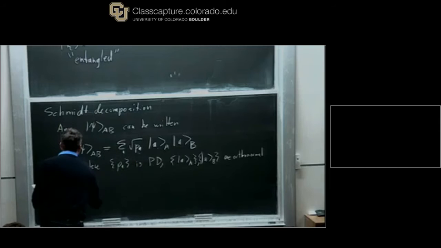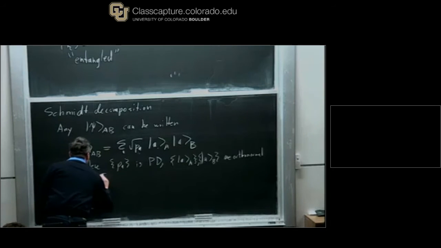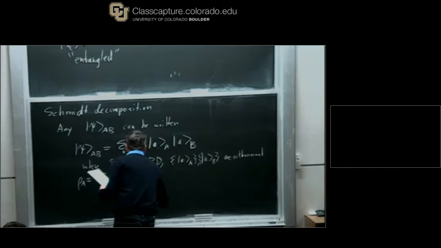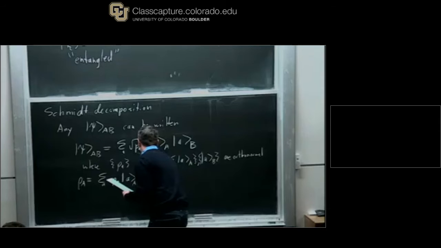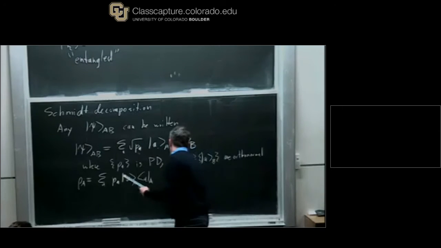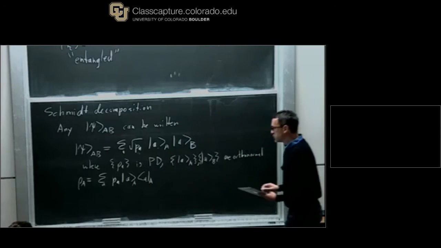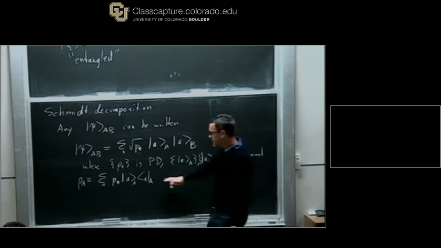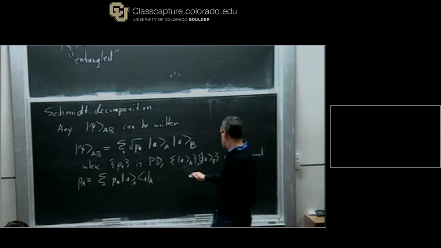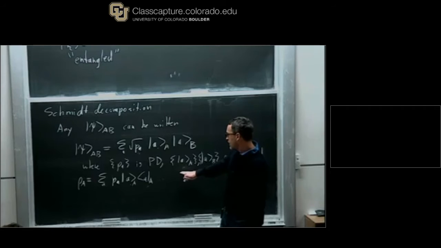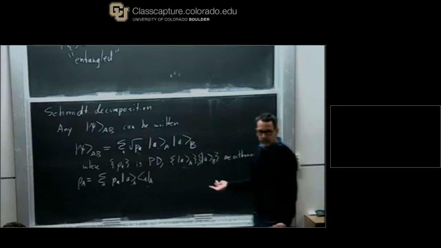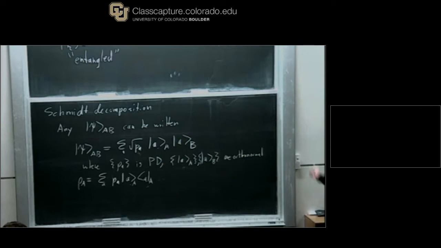In this expression, you easily calculate rho A to be, so this set of A's are the same as the eigenvectors of the reduced density matrix. And similarly for rho B. Same equation for rho B. Okay? And so if the reduced density matrix happens to be full rank, then necessarily this is a basis. But it doesn't have to be. Although you can always make it a basis just by making some of the p_a zero if you want. Okay? So this is some linear algebra theorem.